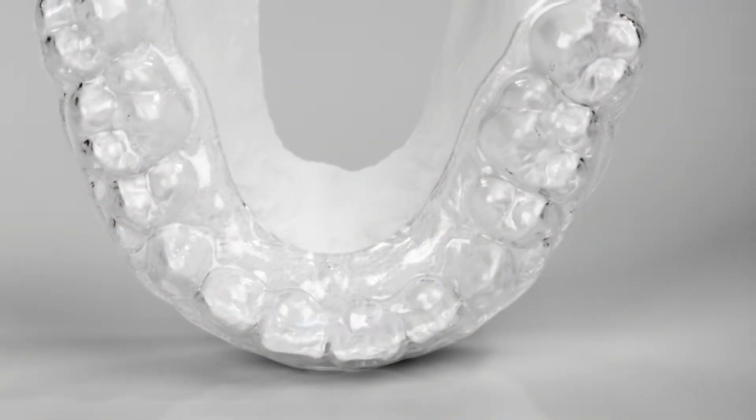One, once we take the braces off, we often see that patients may not be as compliant about wearing their retainers as we would like. So if teeth do shift or move a little bit, the Essix Retainer, if worn more often, can actually move teeth back to that perfect alignment that you had the day the braces came off.